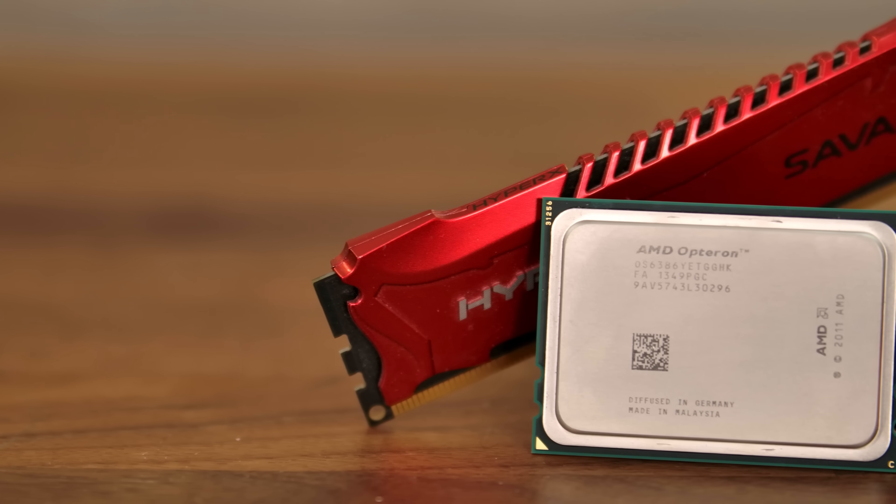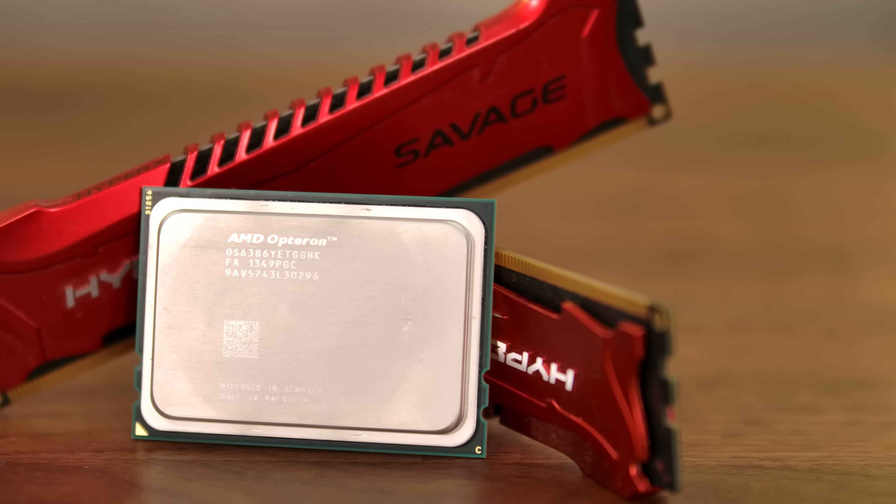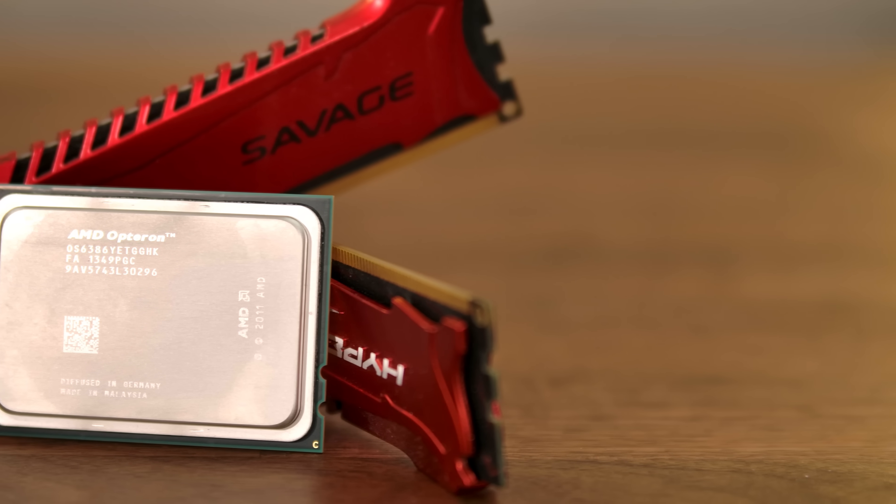It's really just a poor layout and badly advertised — because this is not a micro ATX board. But hey, all can be forgiven if those 16 cores really do chooch along. They don't. This is an Opteron 6386 SE, and for those not familiar with the line — this is one of the worst-selling server lines in computing history. This is the 16-core variant of the Piledriver series of AMD CPUs. If you're familiar with the FX 8350, which is the 8-core, 8-thread AMD chip, this is basically two of those glued together.